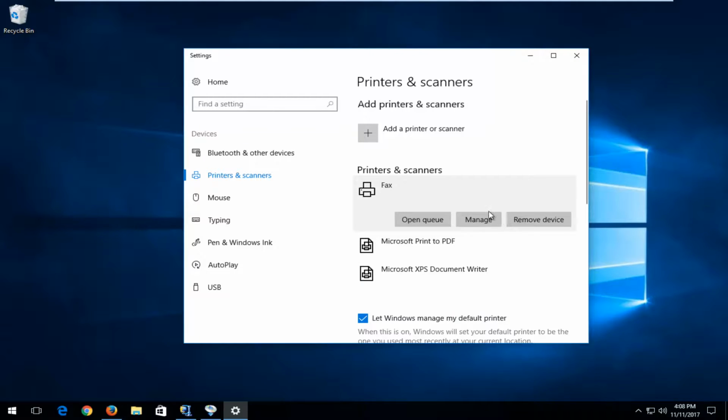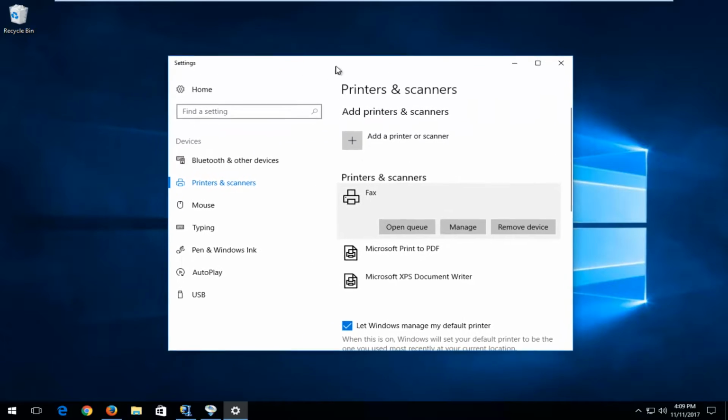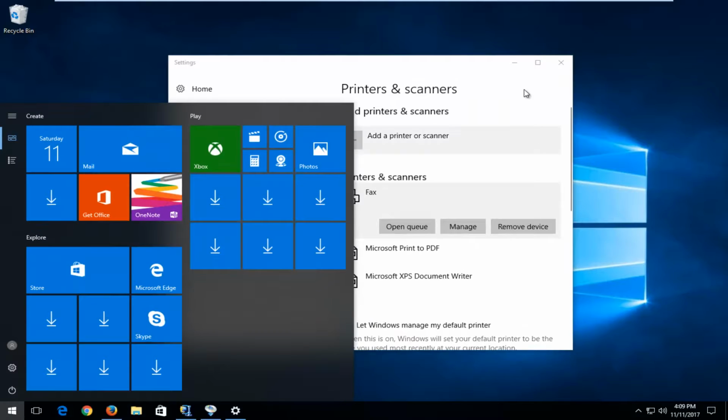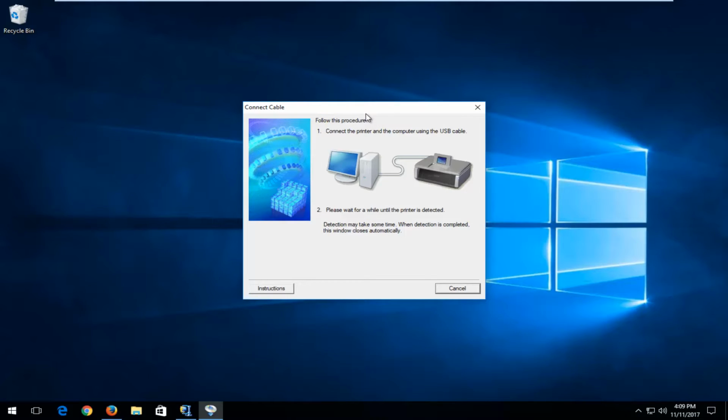Or in an earlier version of Windows 10, or Windows 7 or Windows 8, you would just right click on it and then select uninstall driver, uninstall software. I don't really need to visualize that for everybody else. It's pretty straightforward. Just go underneath printers and drivers on the start menu. I know this is much better at recognizing printer software than if you were attempting to just wing it on your own. It's very nice that the printer manufacturers offer these tools, and for the most part, they actually do work pretty well.